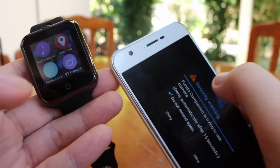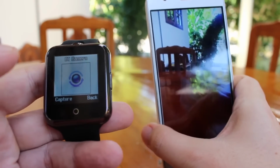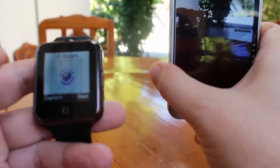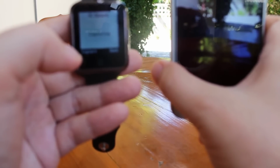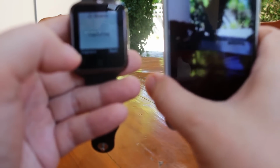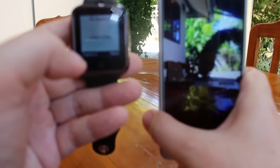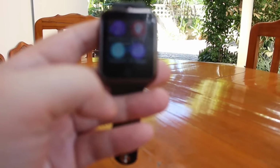It asks for some permissions. Okay, and now it's using my camera. Not so easy. Okay, and I can capture with the watch. And it will save the picture inside my camera. Failed. So sometimes it works, obviously not every day.